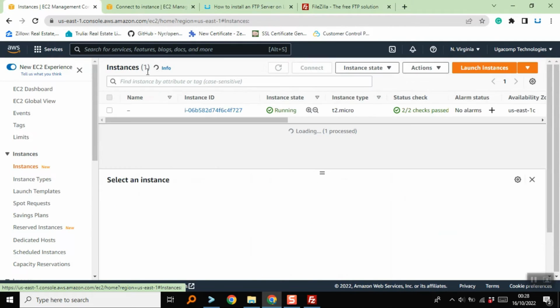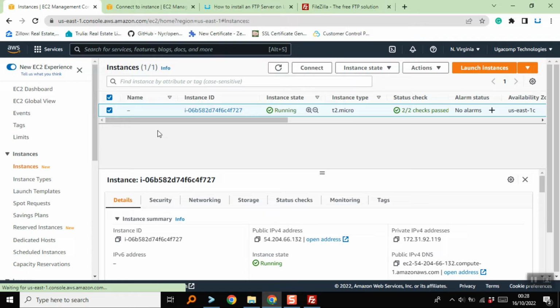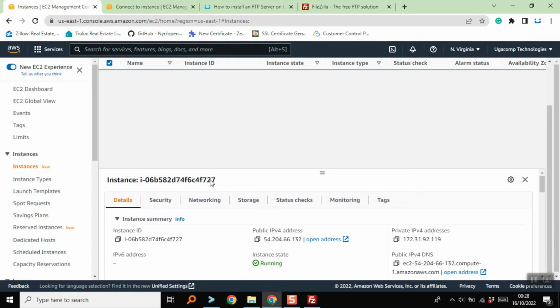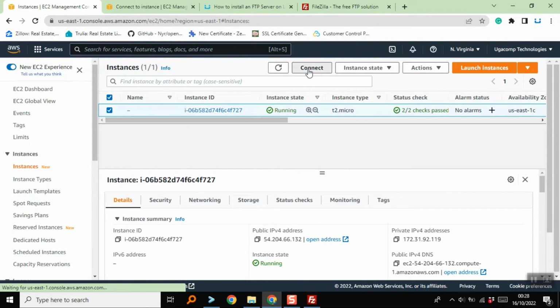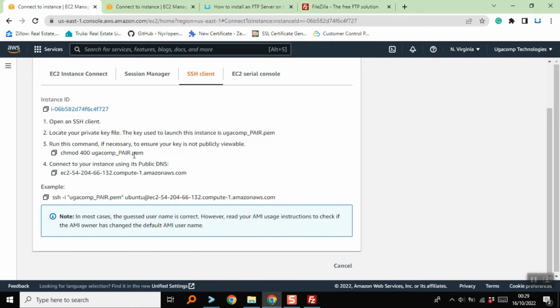When you create an EC2 instance, by default the system will assign the server a user, which is Ubuntu. So when you try to connect here, you'll go down here and notice that our server is assigned by default a user, which is Ubuntu.